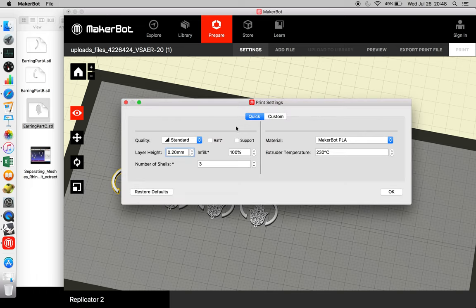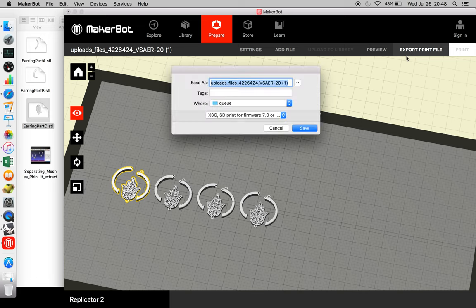Then you go to your settings and you decide, this is a highly detailed object. This is something we're going to want high detail for. Change the standards. And then it can be 100% infill or 10%, whatever you think is reasonable. When objects are this small, I'll usually go two shells, and then 20% infill is fine, just so it's sturdy. And the jump ring on this will require some support, so we're going to do it with support on, and then click export print file, and then this is 4 earrings. And then we did 2 shells and 20% infill, okay? And so that's the nomenclature that you follow.